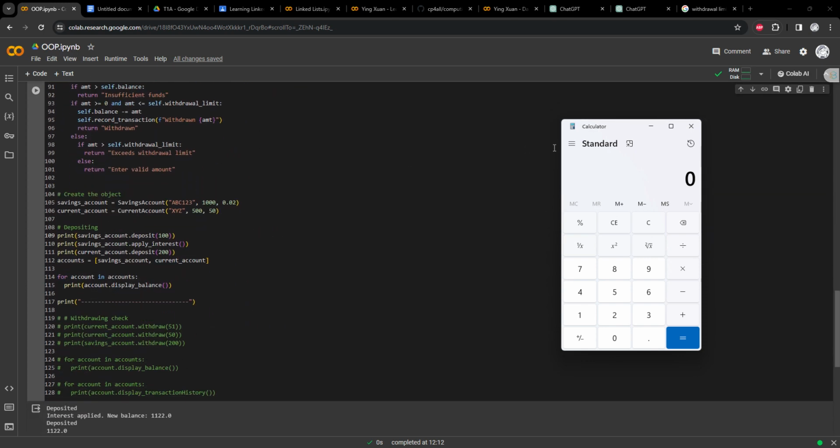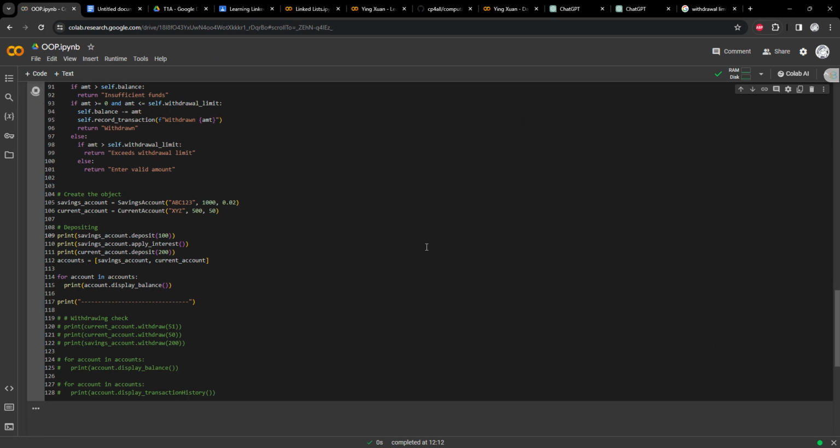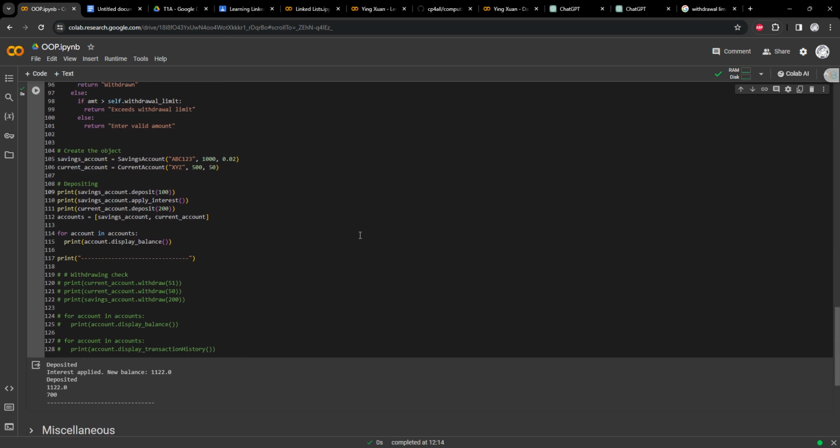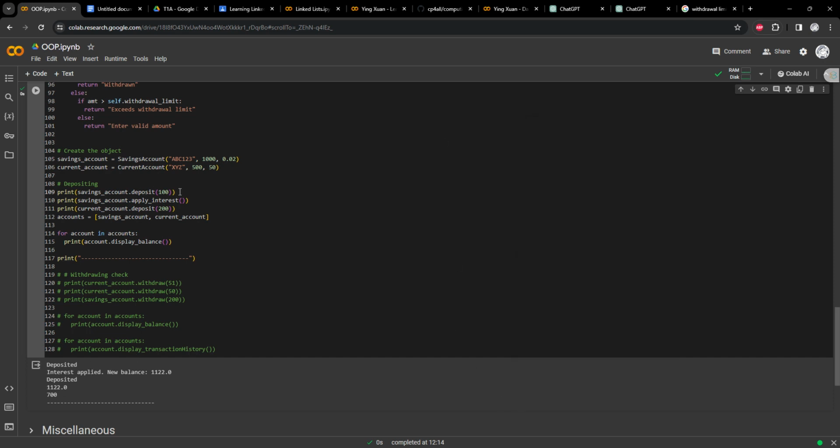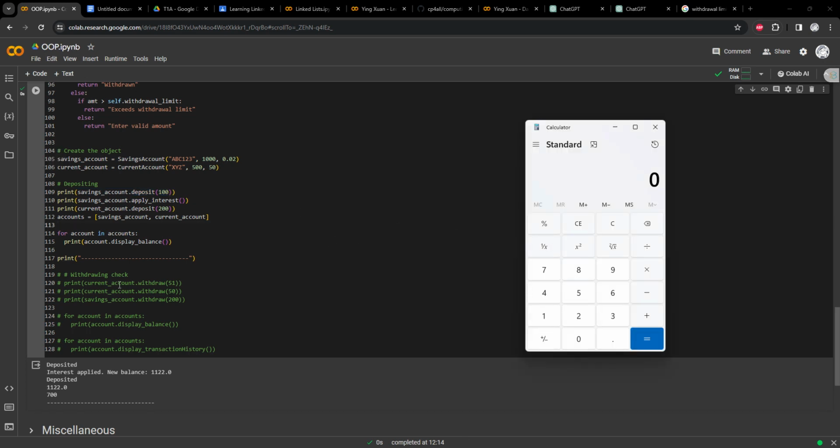So let's run this code. As shown, we have our first line here. It shows that we have deposited $100 into $1,000, and then when we apply the interest, so 1,000 plus 100 multiplied by 1.02, we have 1122, which is as shown here.